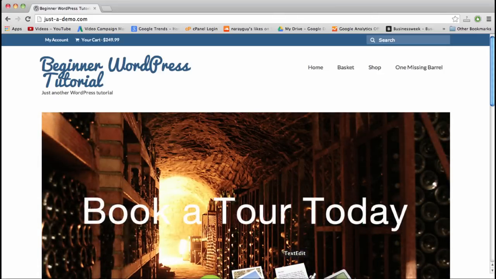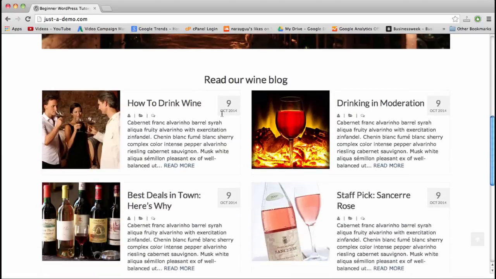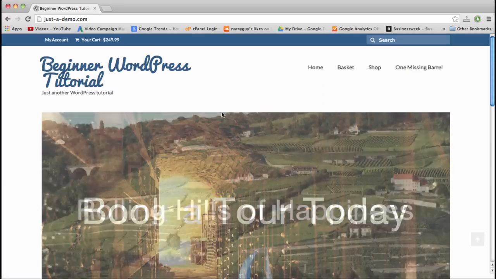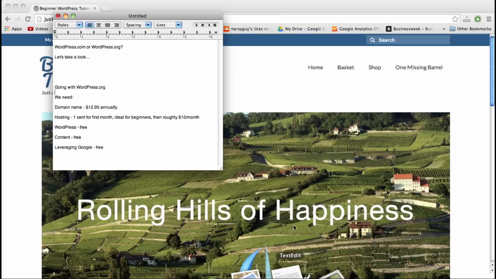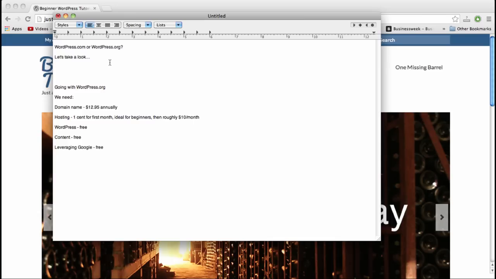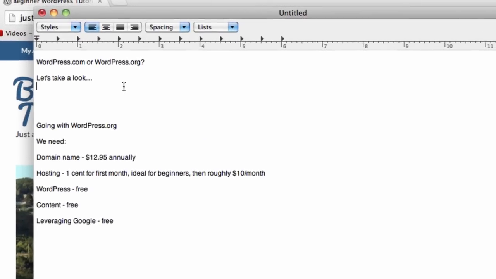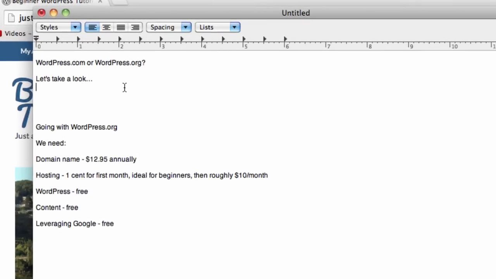Now, why don't we take a look at the steps that we'll need to take to get this exact website online for our new audience to look at. Alright. So I've jotted down bullet points for us right here of everything we'll need to do. But before we start going through them, we really need to just address the elephant per se in the room, which is, should we use WordPress.com or WordPress.org? What the heck? So let me give you like a 30-second spiel on what you need to know regarding the difference between WordPress.com and WordPress.org.